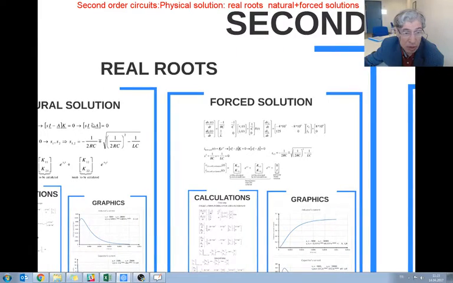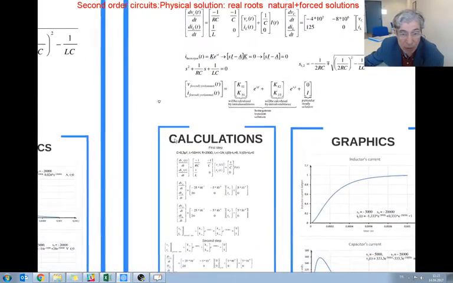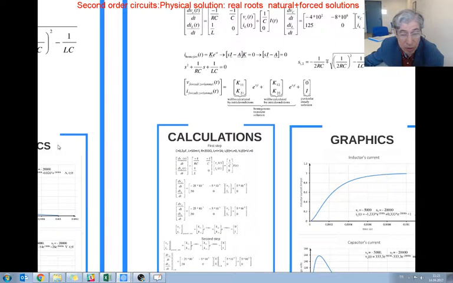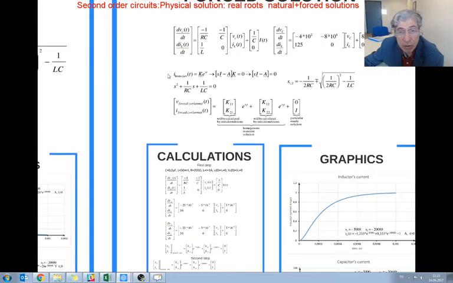So we're going to use the same element values that we use in the natural case. And then this part is the same: homogeneous solution, characteristic equation, characteristic roots. Now we do not calculate the k values right here as we did in the natural solution. In here we are going to find a particular solution because we've got independent source in our circuit. So that is the general solution now.